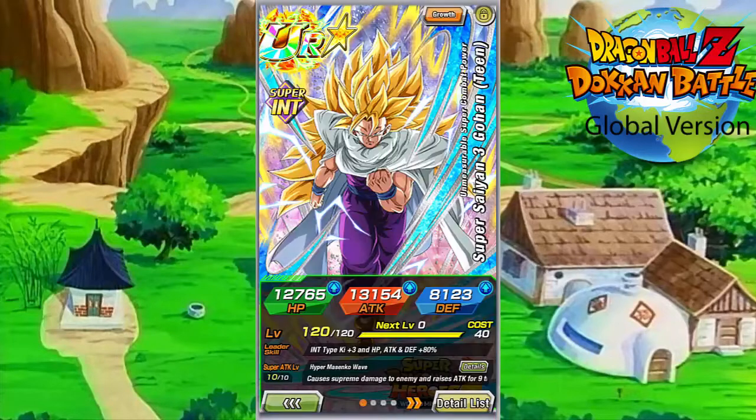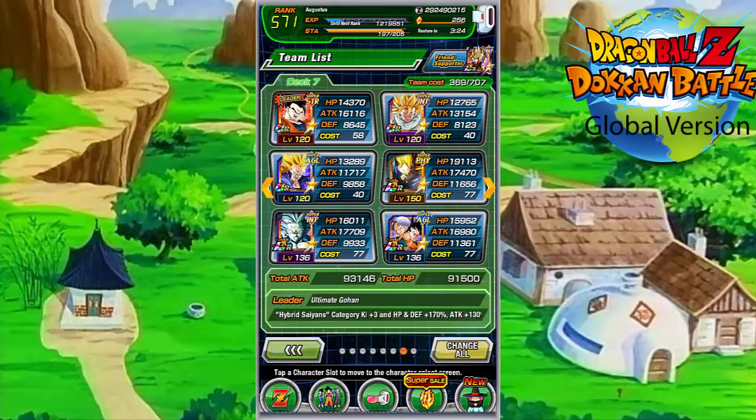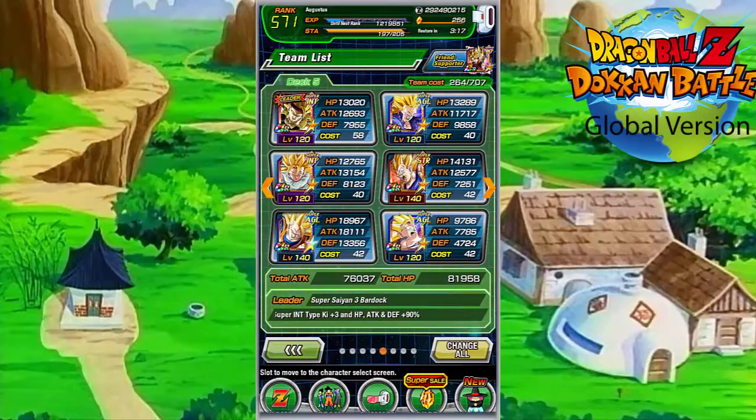We got 69% Gohan. You can't see it. Now you can see it. 69% Gohan, and then 69% Trunks. Like I said, you can run him on a Hybrid Saiyans team. You can also run him on a Super Saiyan 3 team.